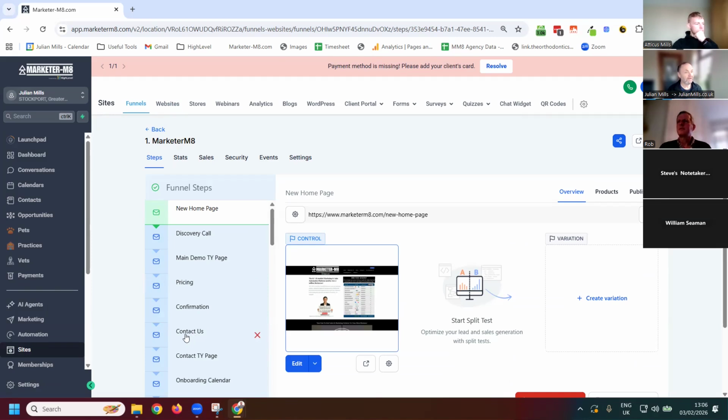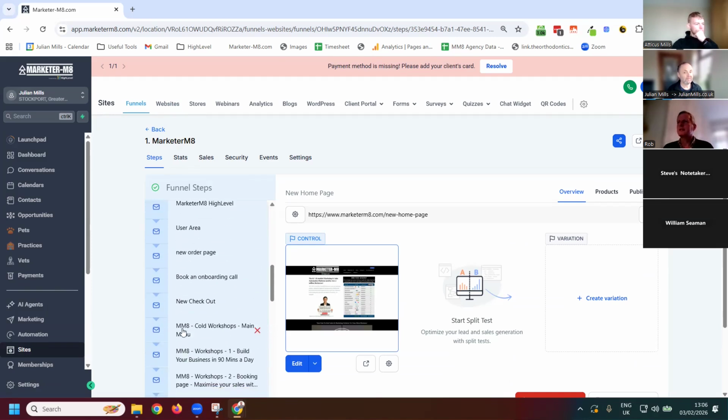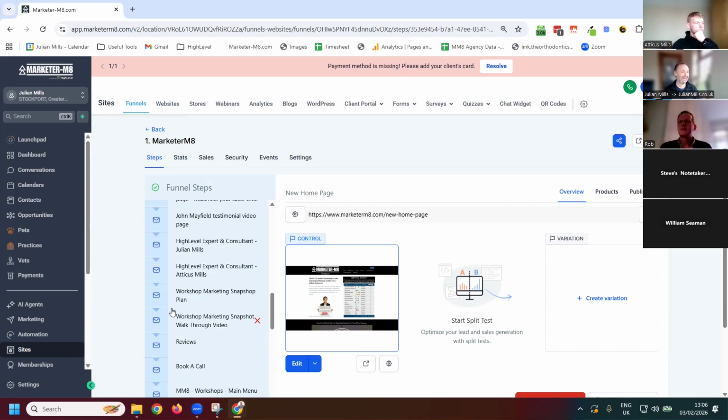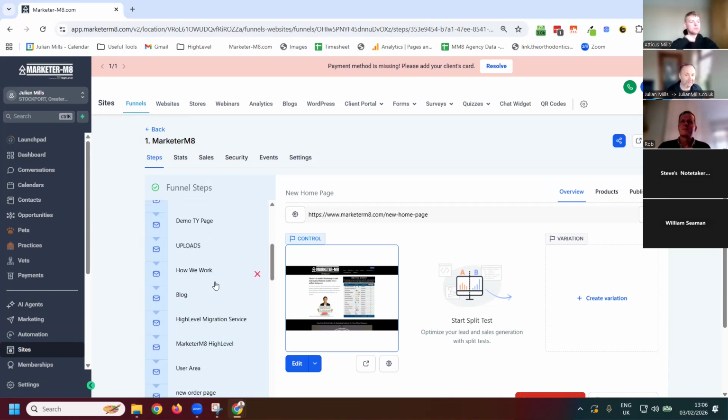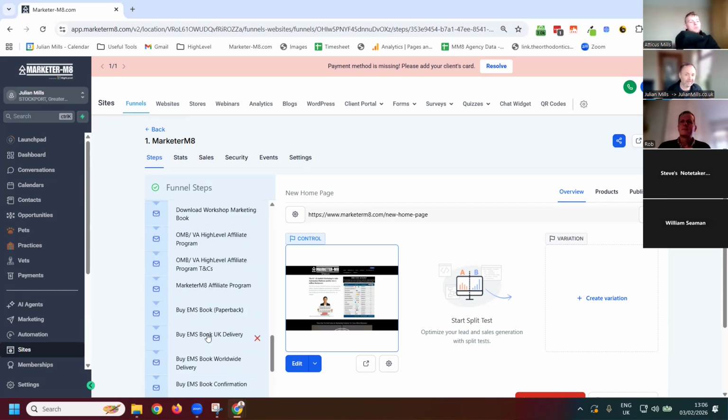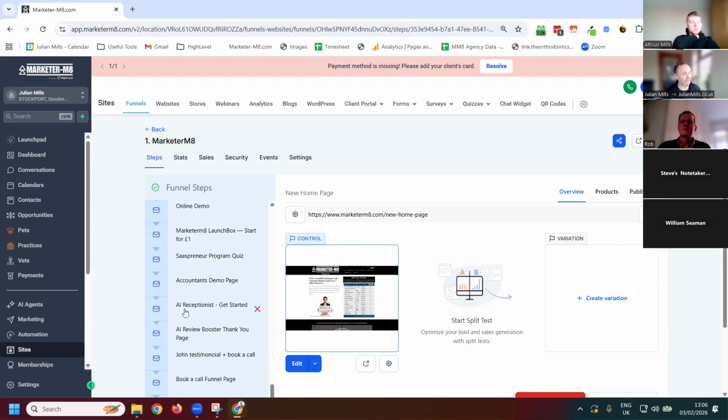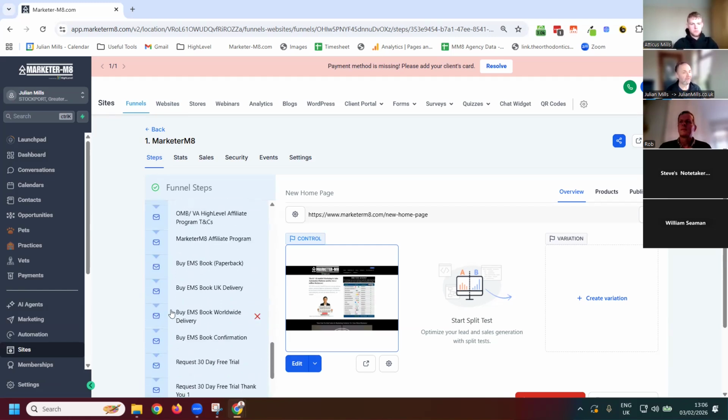So the funnel is still a website then, effectively. So for instance, I've got about 20 or 30 pages on this website. On your version, you'd have 20 or 30 different thumbnails.